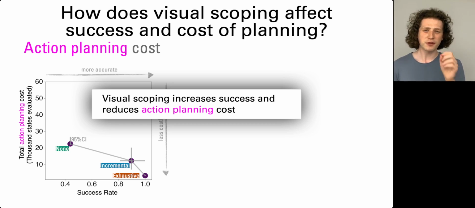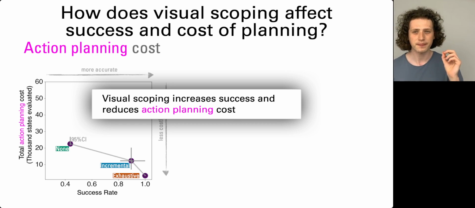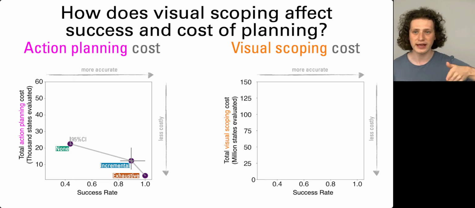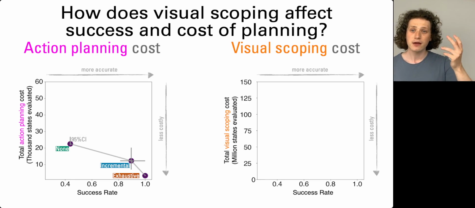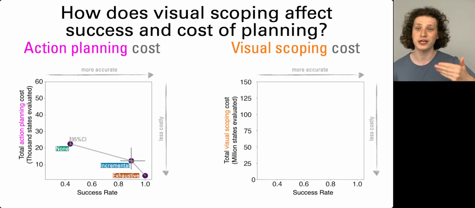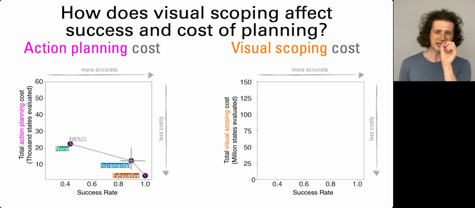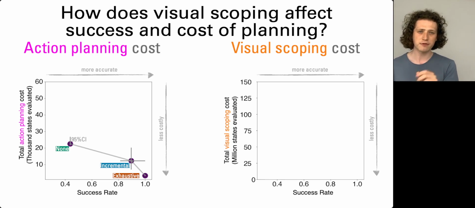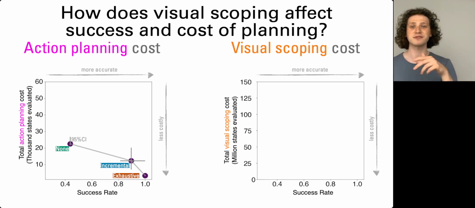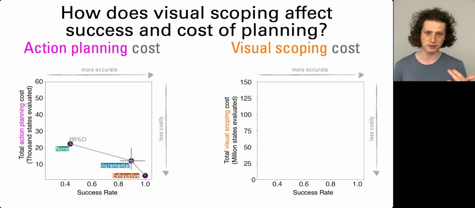However, what about the cost of choosing these subgoals by performing visual scoping in the first place? On the right, the cost of performing visual scoping is shown on the y-axis. Here, we measure it as the cost of determining the action planning cost of each potential subgoal, and we do that by actually searching the actions for each potential subgoal. And while this is clearly not a plausible proposal for how people might do this, the cost of choosing subgoals using some other evaluation metrics for potential subgoals arguably scales with the number and size of potential subgoals.